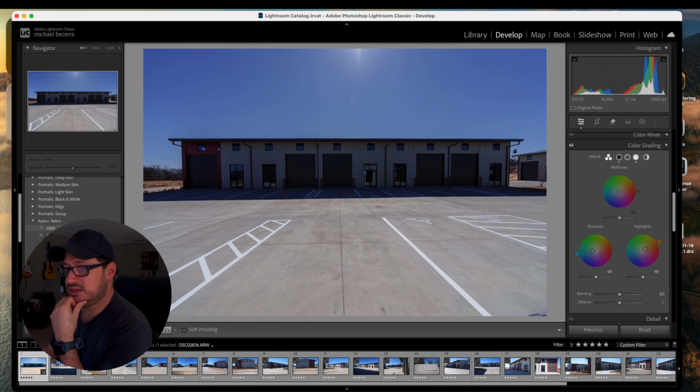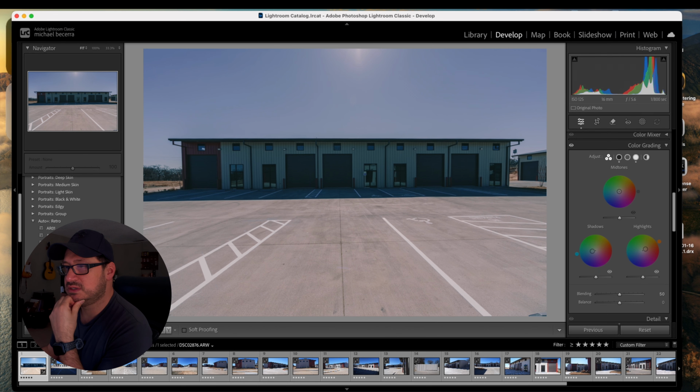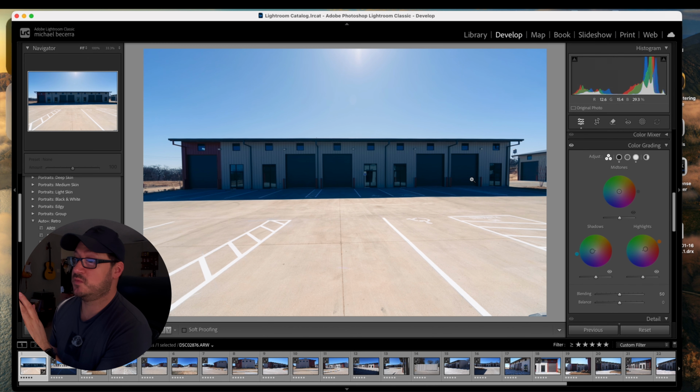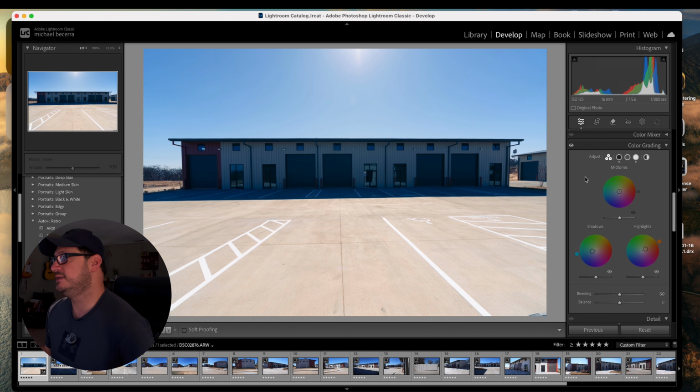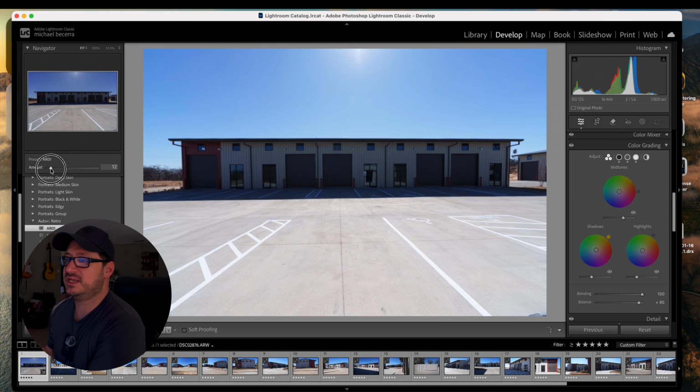And this just does a lot to our image that I'm not really a fan of. So let's go through these. And again, this is commercial work for someone else, so ideally I'll try to not be as creative as possible. So let's use this preset. I kind of like that.